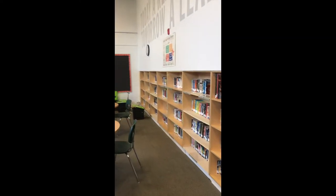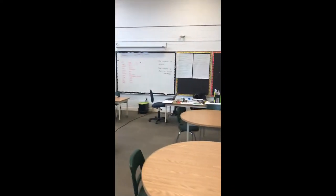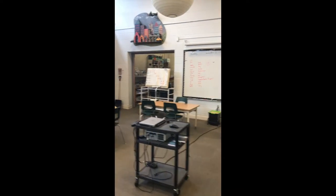Welcome to our library. This is a new space in the school that was added about seven years ago when we added grades seven and eight. As you can see, our library is an amazing place to learn and to research. It's well stocked with resources for staff and books for students — a great place just to chill out and enjoy a great book.